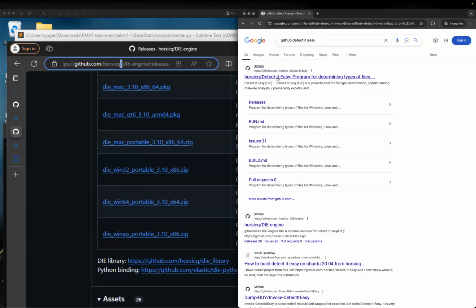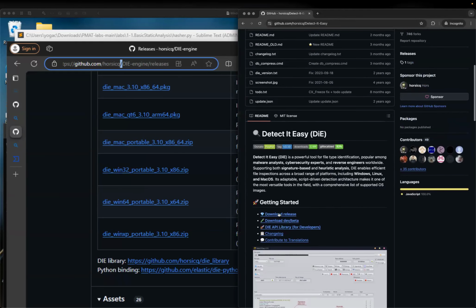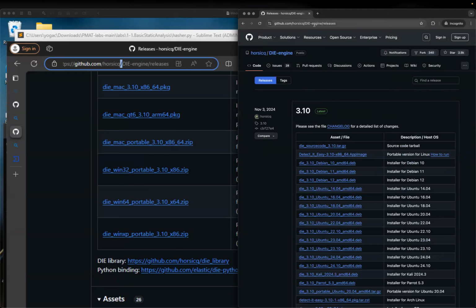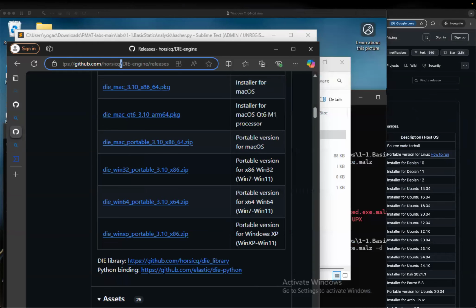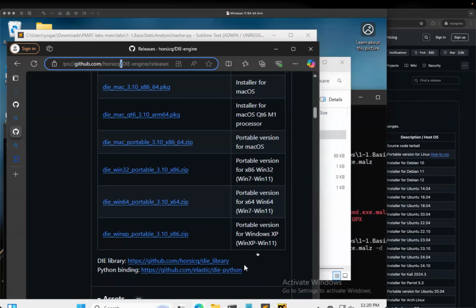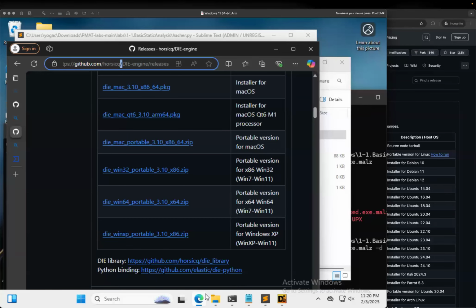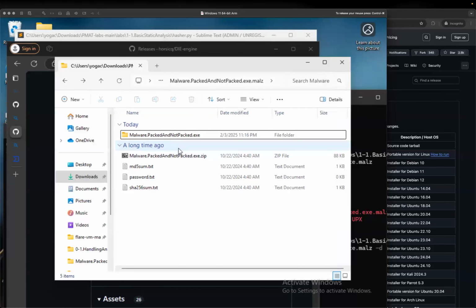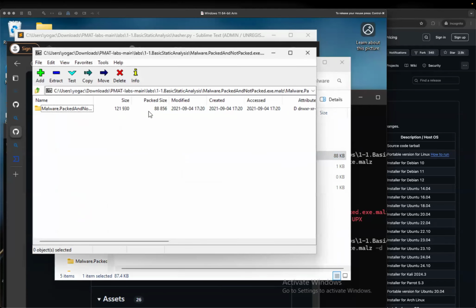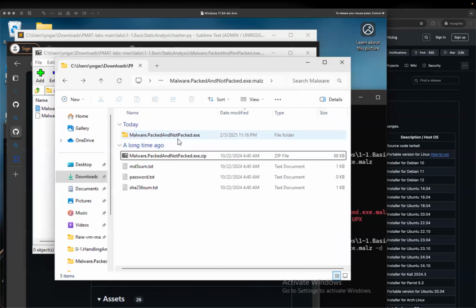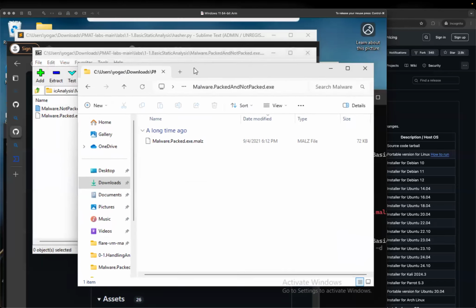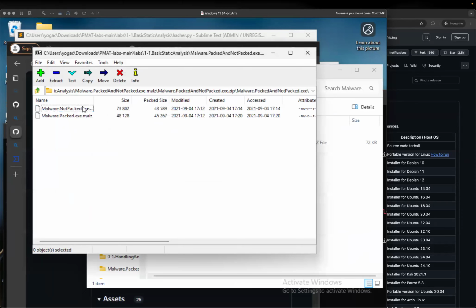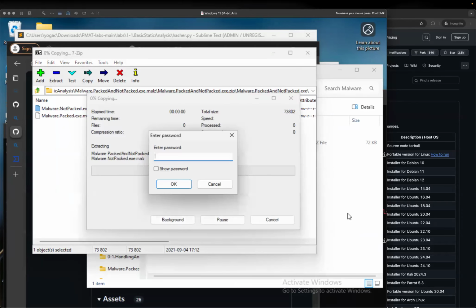You can search for it the same way and then go to the download version right here. So that's what we need to install. Because it happened to me, if I forgot to turn it off, then I need to unzip it one more time.